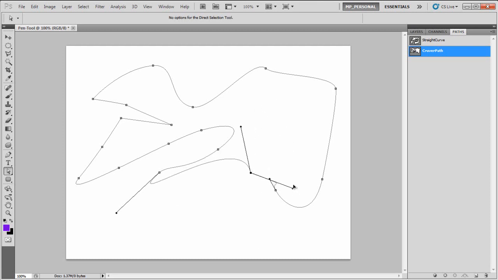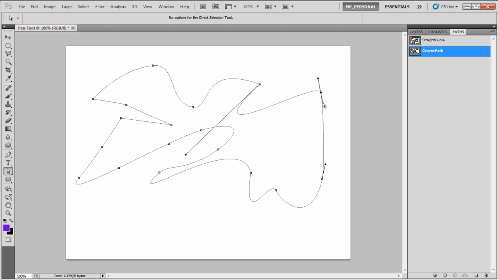Similarly, when we move this curvature, it will not pass any information on to the other tangent. Now they are not linked together. Let's try on some other anchor point. We have this anchor point. It moves equally on both sides as per the calculations being generated. I press the alt key, drag it down. There we go. You see, it has a different shape now, and this is independent of the other. So we have actually broken the tangents into two.